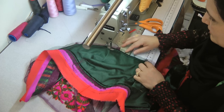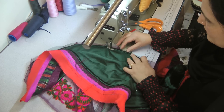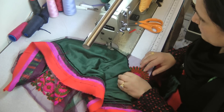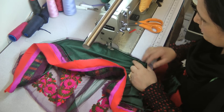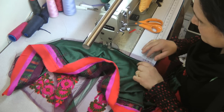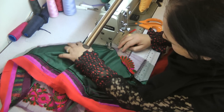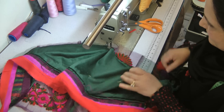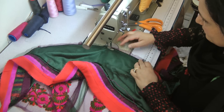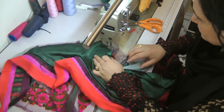I already did a video explaining that I would rather put the velvet underneath, but because of the problem I encountered — the border fabric being far too little — and I've used the velvet, I'm running quite a bit short. So I've gone back on my own teaching and I'm using the velvet on top because I want to create a slight flex in the velvet and narrow the bottom piece down.